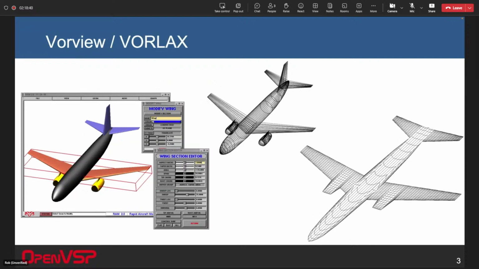So if you look back at old school VorView and Vorlax, we could take a RAM model like the one on the left, output a wireframe like this Hermite file here in the middle, and then process that using VorView into this flat plate over here on the right. And this is the kind of smashing and combining and slicing that it would do in order to create the geometry. And it worked fairly well in cases like this, or at least not overly objectionable.